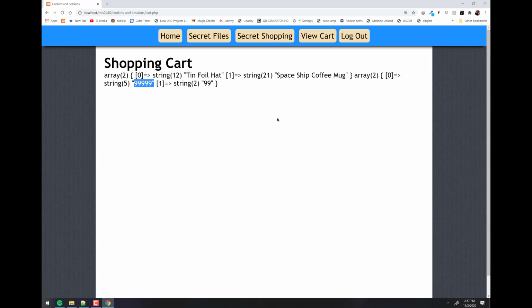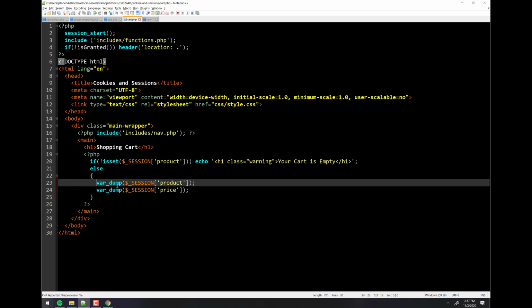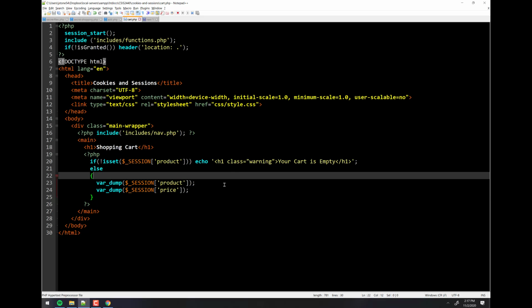The last thing that you'd want to do here, which we've got 2 minutes and there's really no reason to do it because you know how to do this, is rather than just dumping these out, which is not a very good user experience with a shopping cart, right? On your final project, you're going to loop through those arrays, print them out in a nice table. You're going to have a button that says purchase or whatever like that. Obviously no credit cards are going to be involved, and none of that part is required for your assignment. But you can make a nice little display and then click to purchase.